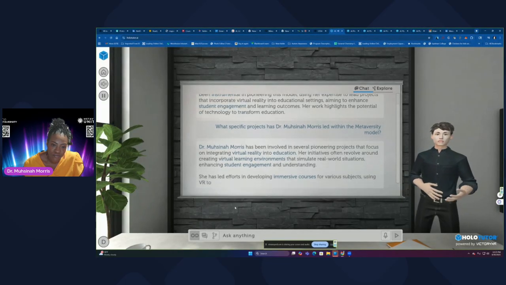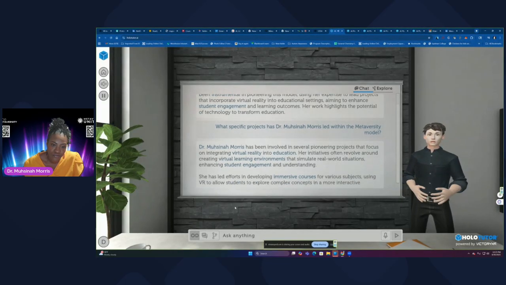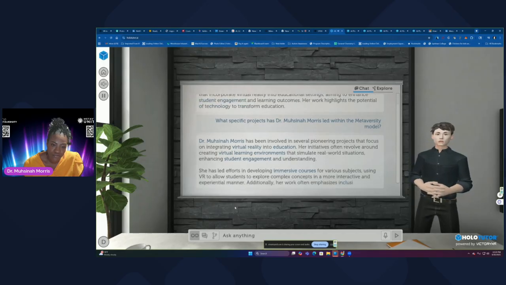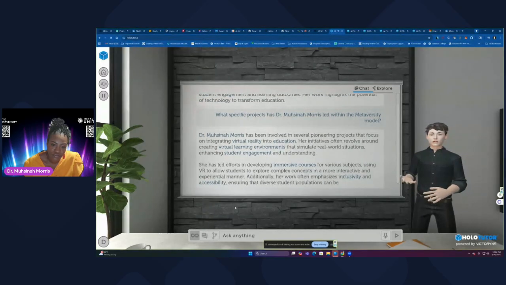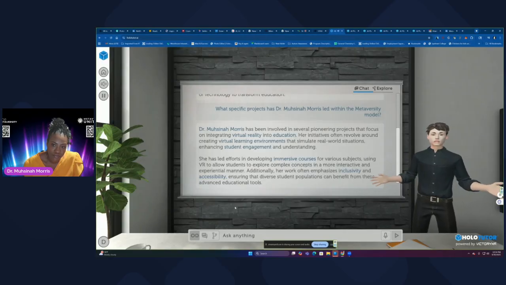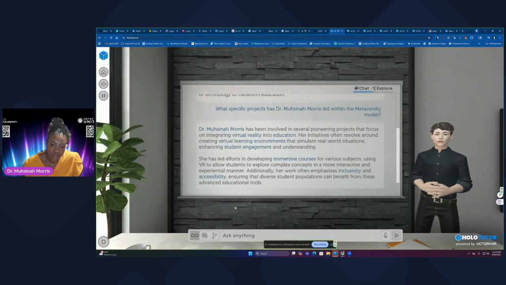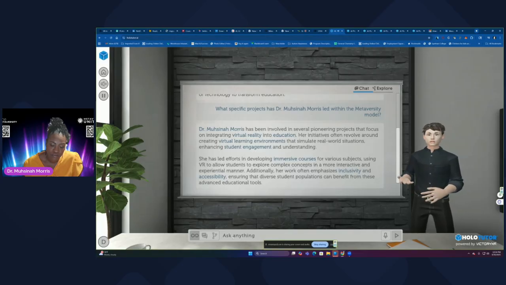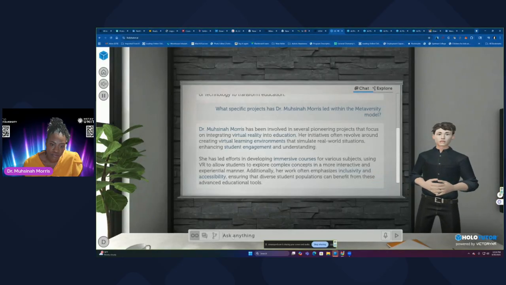Her initiatives often revolve around creating virtual learning environments that simulate real-world situations, enhancing student engagement and understanding. She has led efforts in developing immersive courses for various subjects, using VR to allow students to explore complex concepts in a more interactive and experiential manner. Additionally, her work often emphasizes inclusivity and accessibility, ensuring that diverse student populations can benefit from these advanced educational tools.